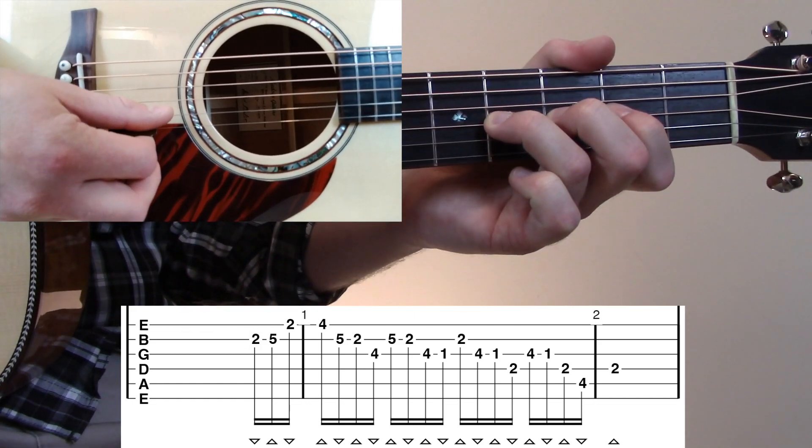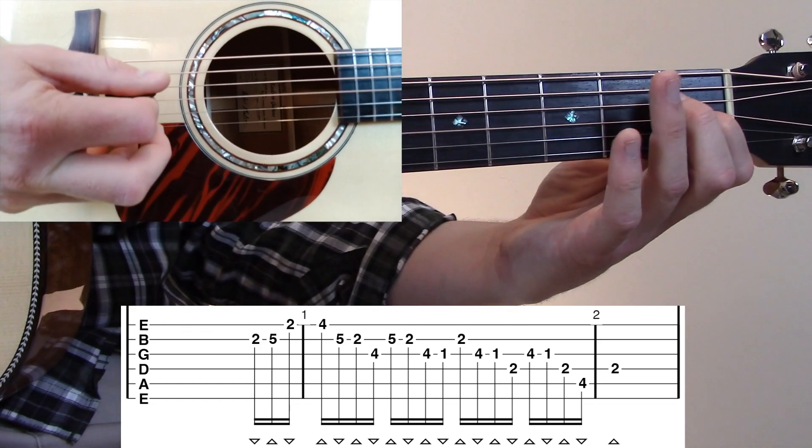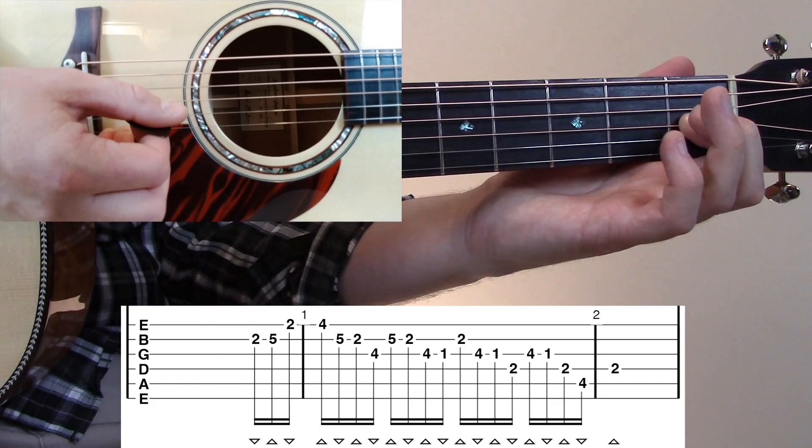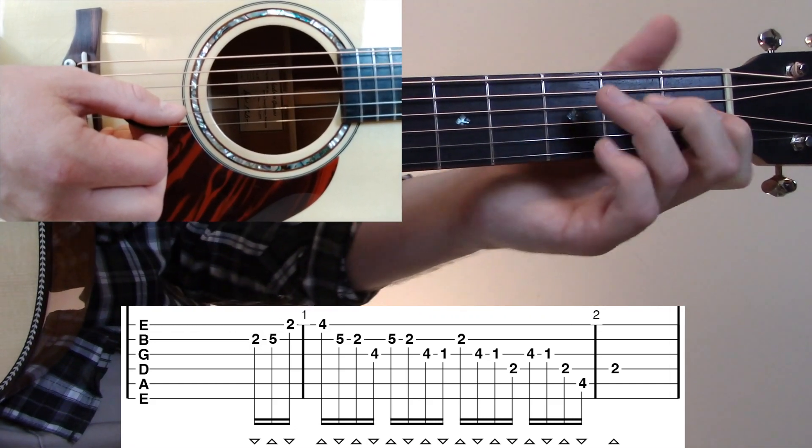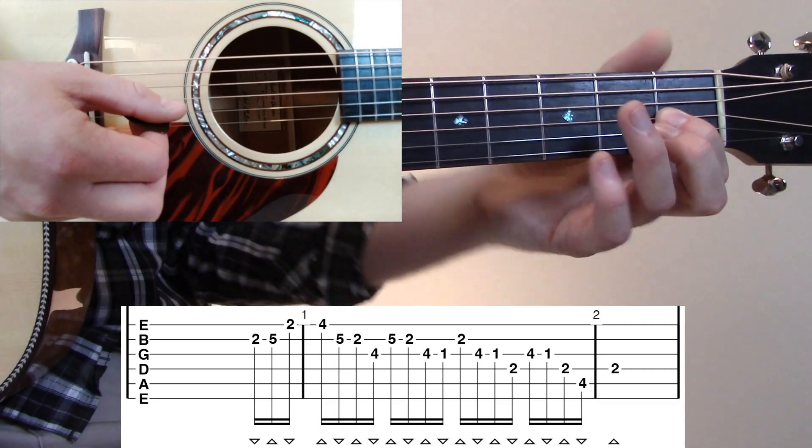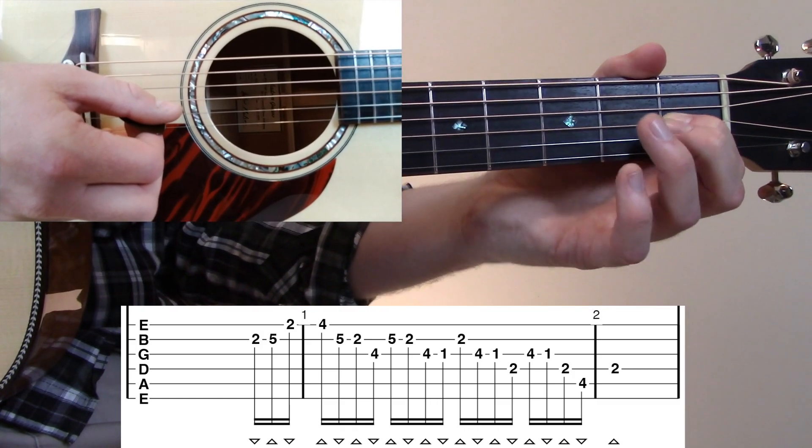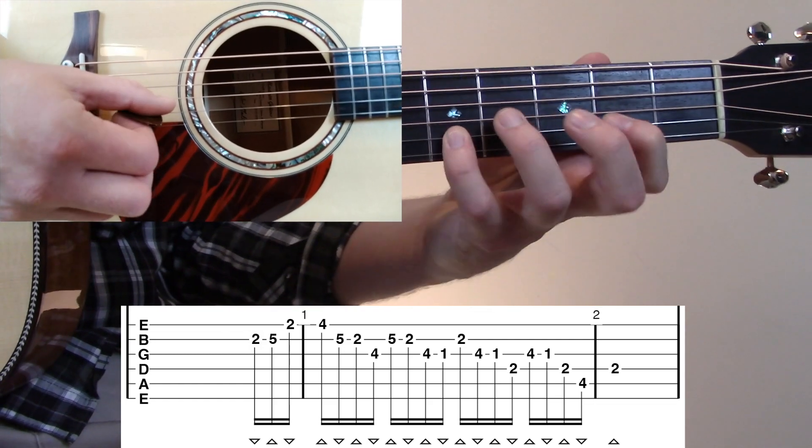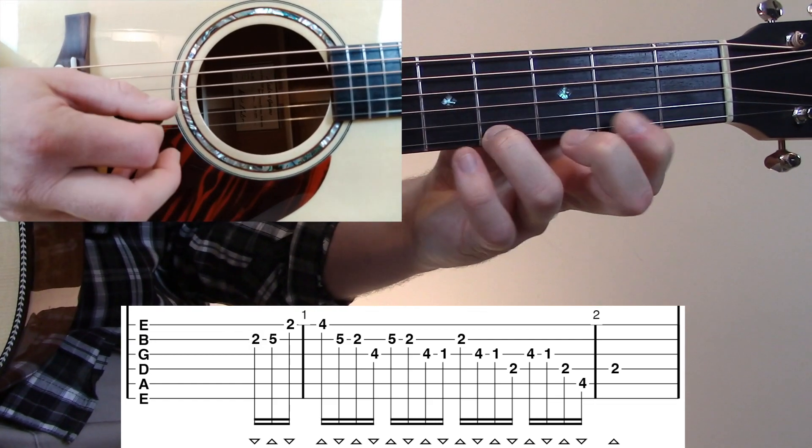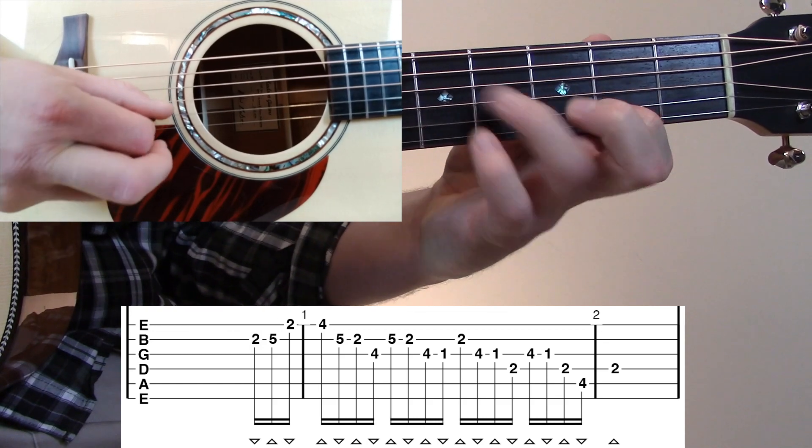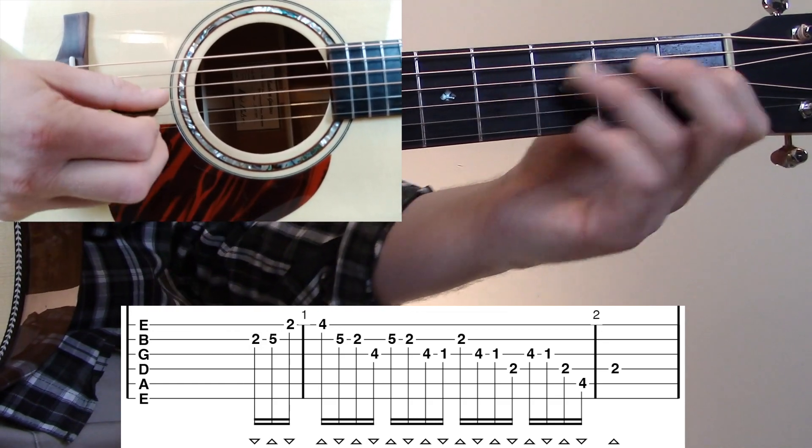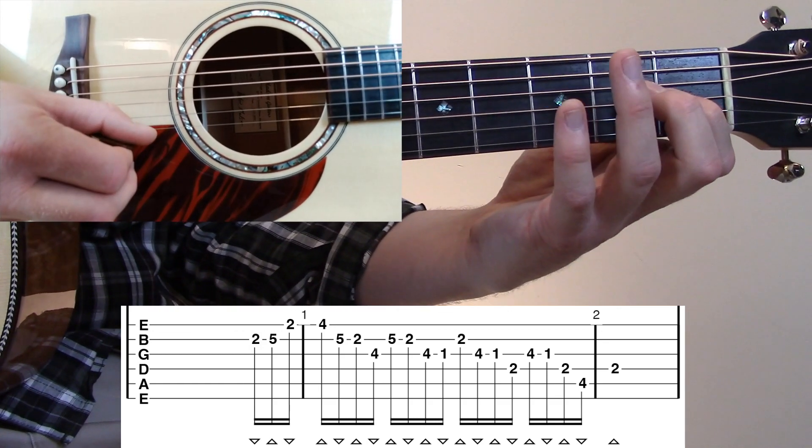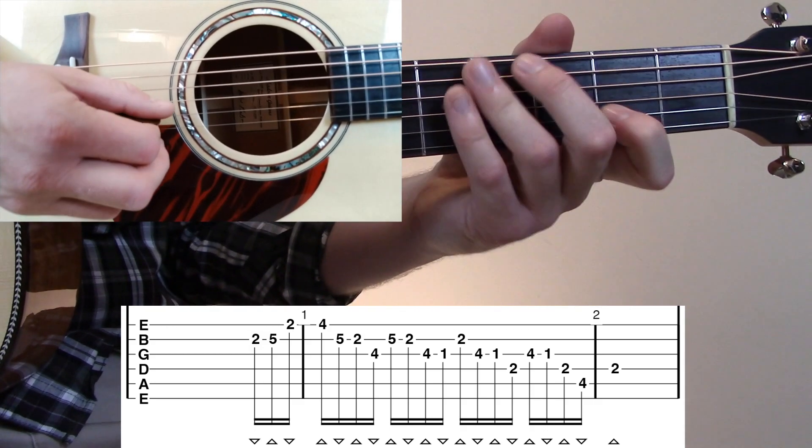Now right here, you'll see 1st fret G. That's actually going to require us to move our hand position a little bit down, about one fret. Then we're going to be anchoring here and playing out of this 1st fret position. We started out in this 2nd fret position, and now we're going down to the 1st fret G, which puts us in a slightly different position.